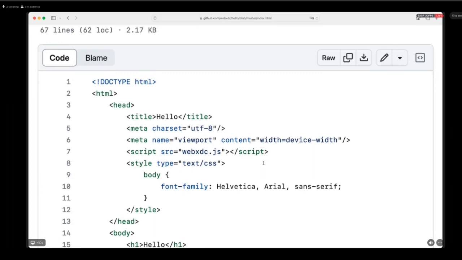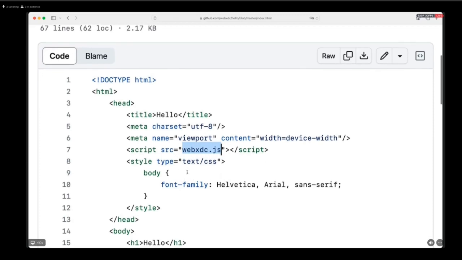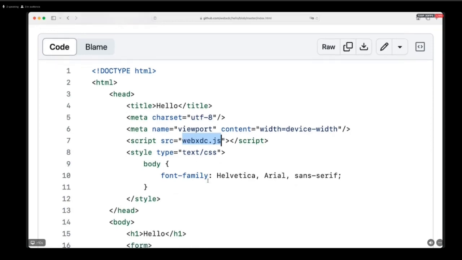The whole index HTML you see on the screen here is already run in a sandbox that has limited internet traffic, so no internet traffic at all. All you can do here is reference things that are in the file itself. You can use relative paths, so you can have a style sheet in a file, but all of these files have to be inside the XDC. And this WebXDC.js is a file that is provided by the implementation.